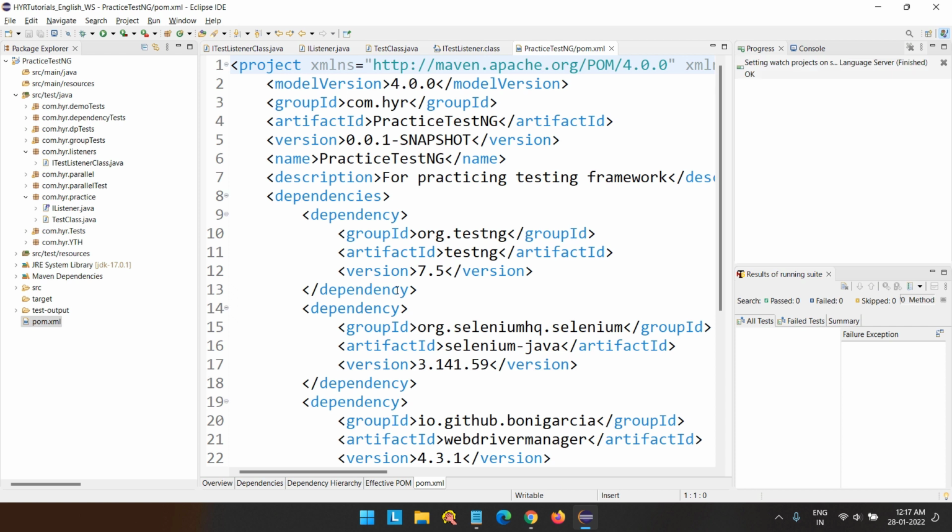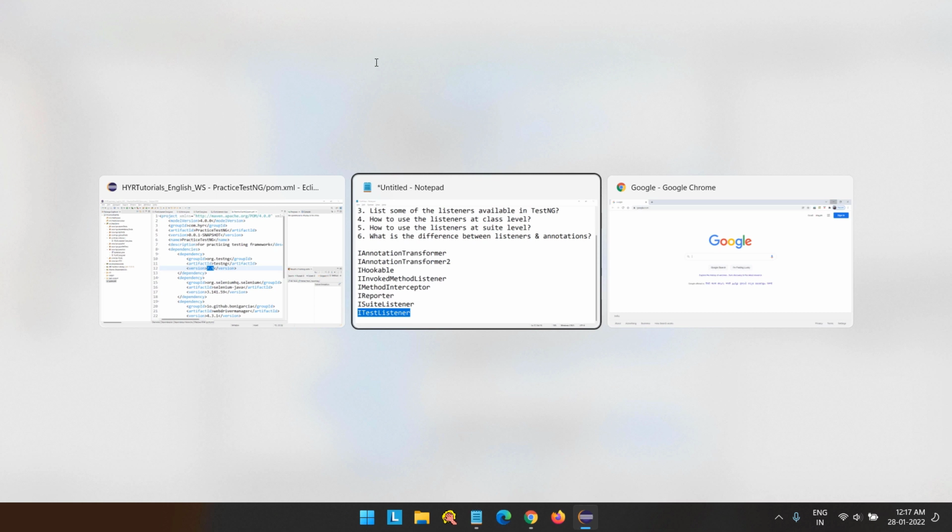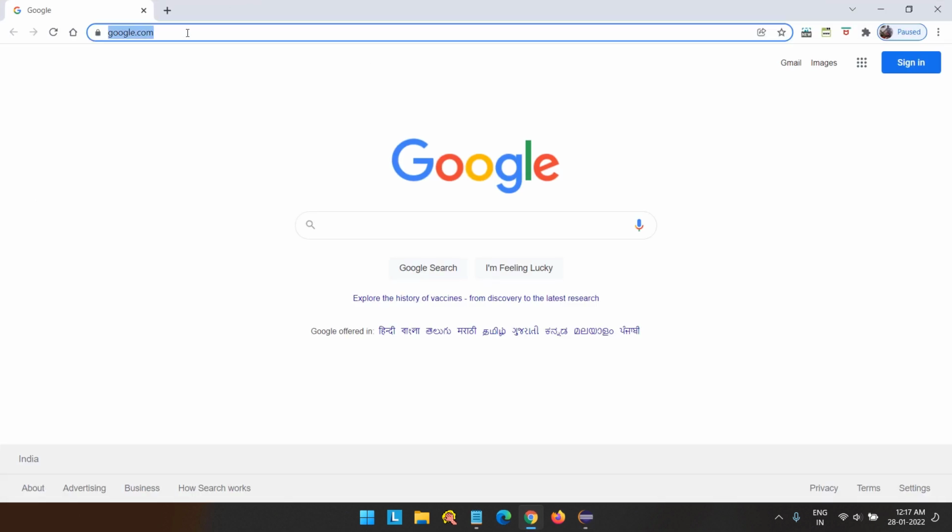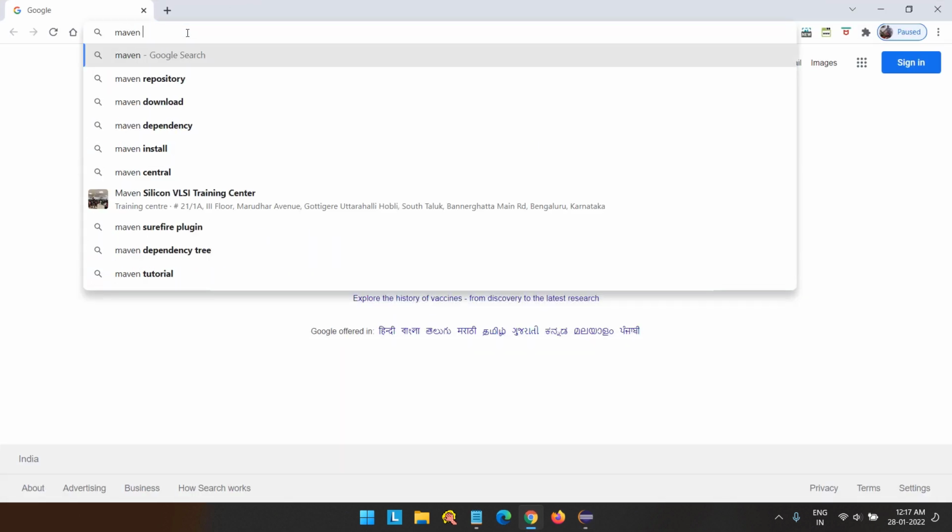Before TestNG version 7, TestNG internally used Java only, right? TestNG is developed on top of Java only, so it has to use Java internally. TestNG was using Java 8 below versions. Earlier, TestNG did not introduce any Java 8 features into the listeners concept. But after TestNG 7, TestNG has introduced Java 8 features into the listeners concept. So let me show you that in real time and you can have a solid proof.